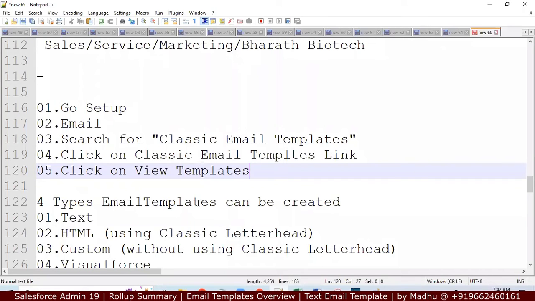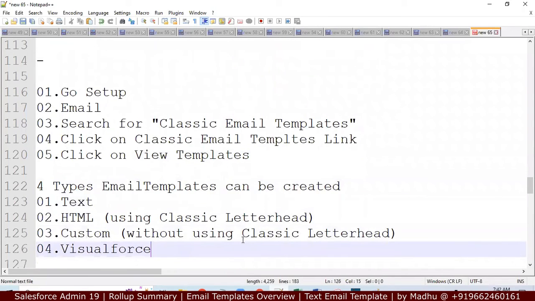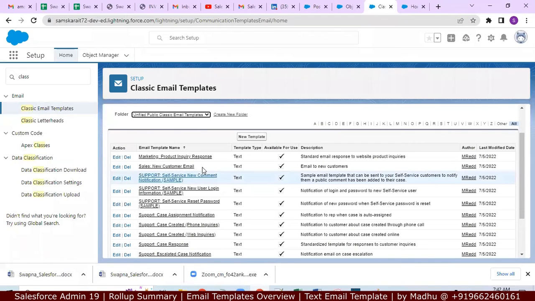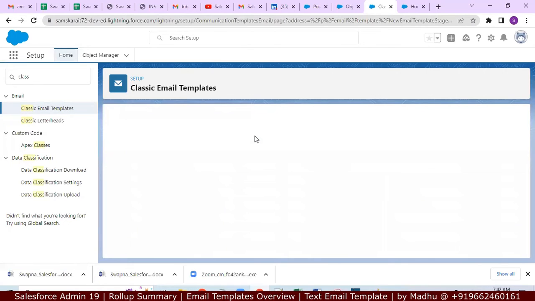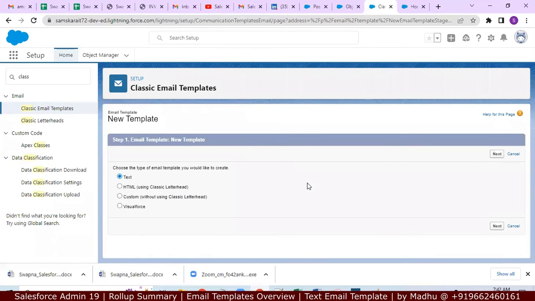So when you click on new, how many types of templates is it giving? That is the folder provided by Salesforce, but you can create 4 types of email templates. Now I want to create text email template.